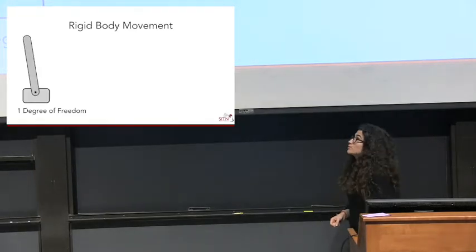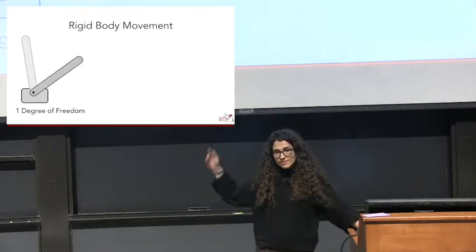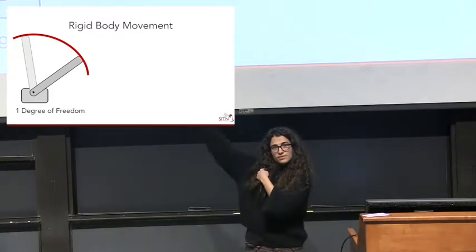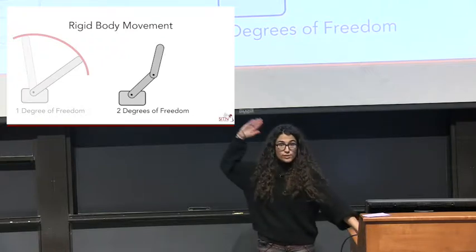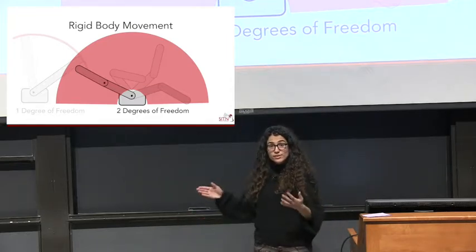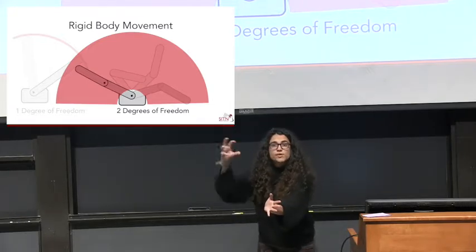This is called rigid body movement. With one degree of freedom — just a shoulder joint — you can only touch a circular periphery. Add an elbow and you have two degrees of freedom, able to cover a much larger range. But in 3D, you actually need six degrees of freedom. That's why the six-axis factory arm was so important — it could reach in all different directions and do all kinds of manipulation to the object in its hand. The more degrees you add, the more freedom you have. Rigid components are precise, accurate, strong, and fast.